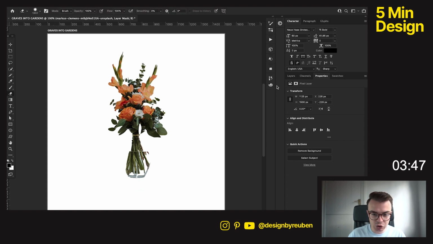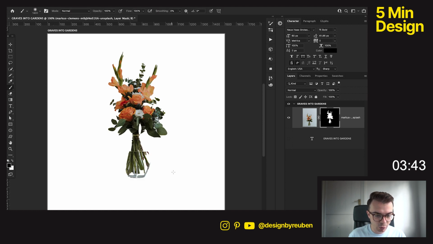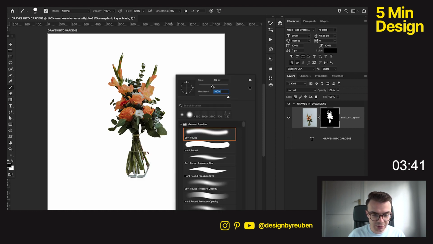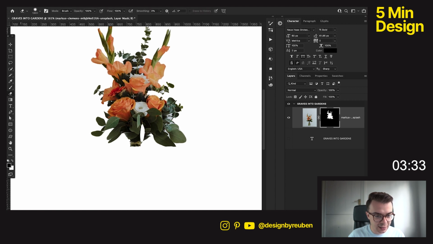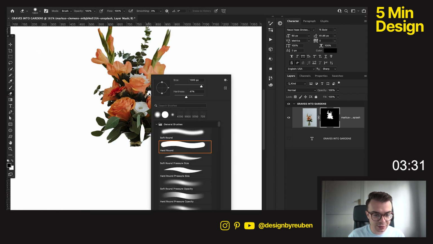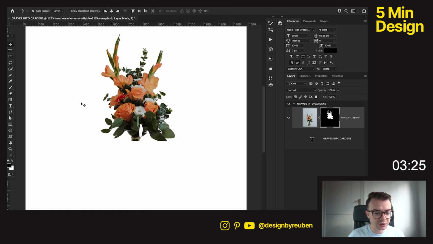So what I'm going to do is just go ahead and erase this bottom part here. We don't need the vase, or the vase, as Americans would call it. So just get rid of that. Cool. We're on to a winner so far. Probably need to add a little part of the flower back there because it seems to be missing. Just capture that there so I don't miss that little detail. Cool. It's going to be a little messy, but we've only got 5 minutes, so we can only do what we can do within the time frame.